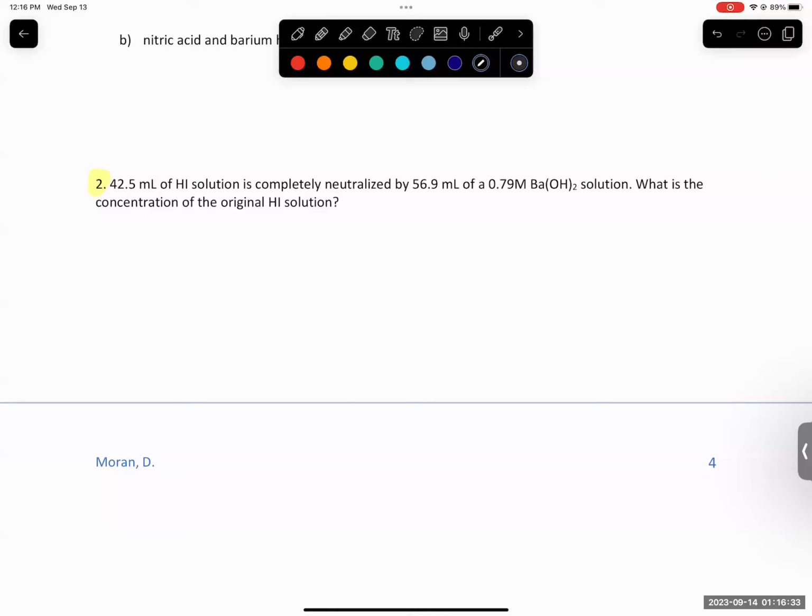All right. First and foremost, what type of reaction is this? Acid base, or a neutralization reaction, as it is called. All right. What is the first step in any of these problems? Yeah, so right out of the gate, a balanced chemical equation. So in this case, our reactants are HI and barium hydroxide. And what two products do I have? Water. Water, and what else? Barium iodide. What is the formula?